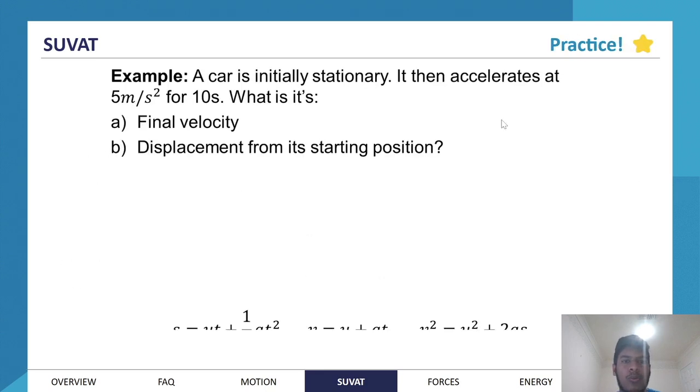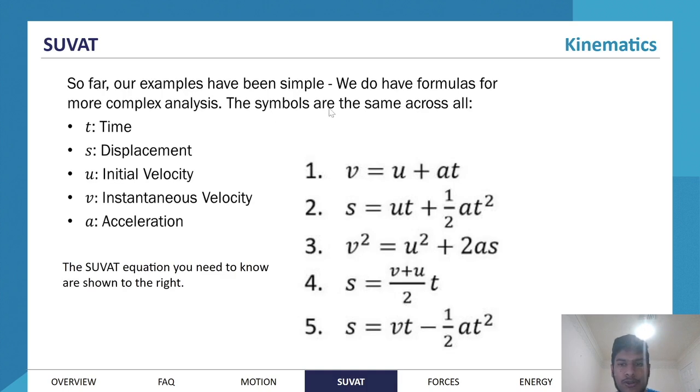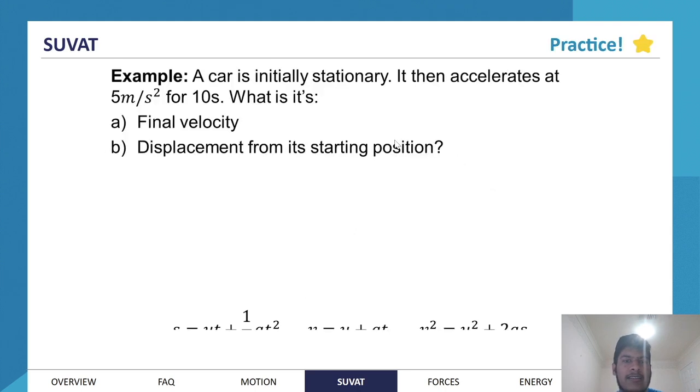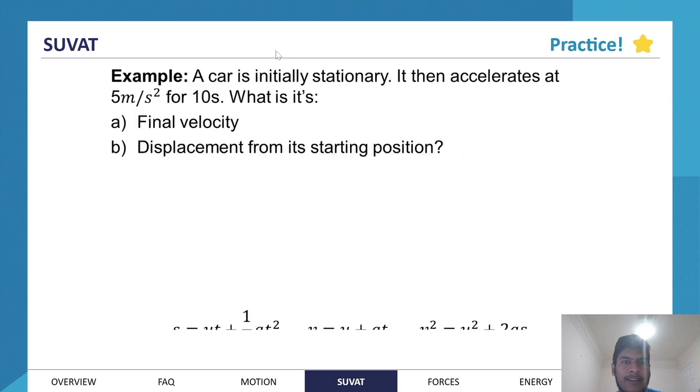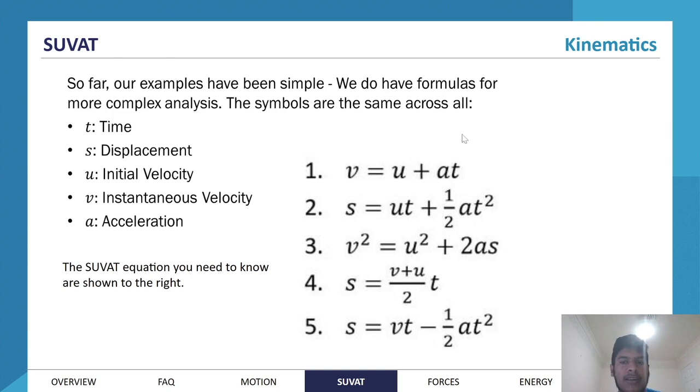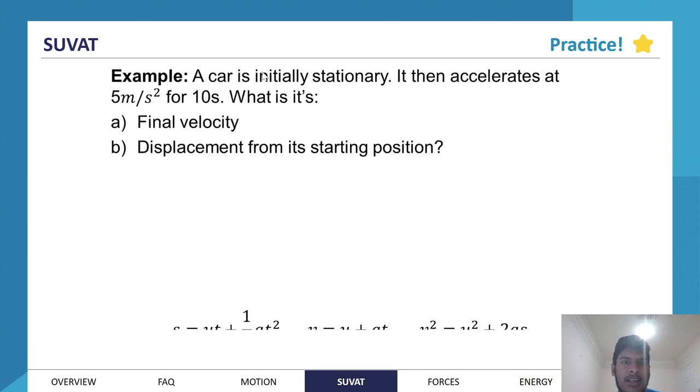In this case, we're asked for the final velocity. So the 2 equations that should stand out to you are equations 1 and 3, because they both give us the final velocity. They've given us the acceleration and the time it accelerates for, so we're given A and T. In the 3rd equation, we're not given S. It's not given how far it goes, so maybe we want to skip it for now. But we are given how long it takes, and we're also given the initial velocity. Although it's not given as a number, it does say the car is initially stationary, so U is 0. So we get V equals U plus AT. Let's use that for part A.